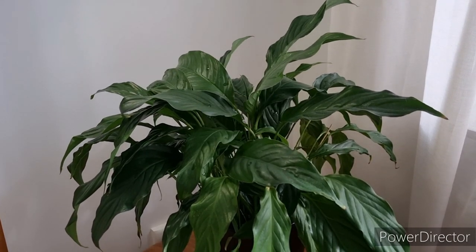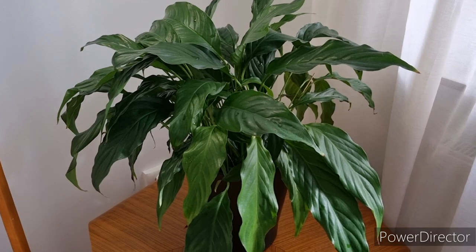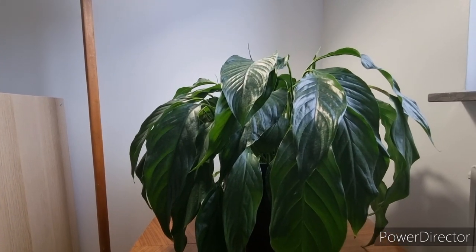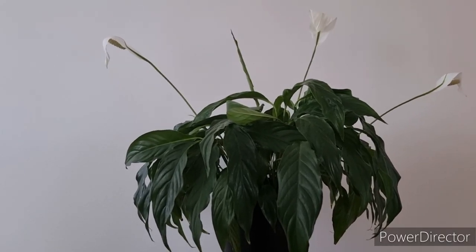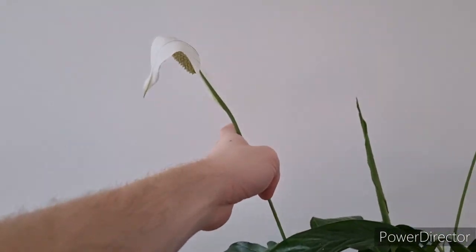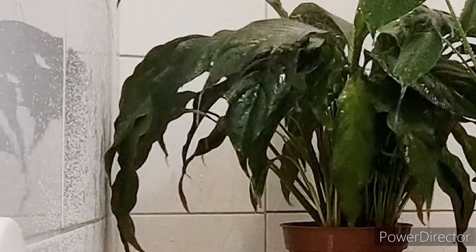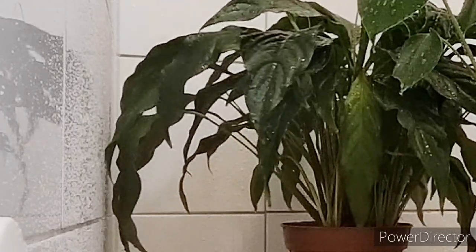All plants need oxygen, carbon dioxide, water, and some nutrients. But this plant is so easy that we can basically talk only about water, because it's actually able to show you when it needs watering. You definitely don't want to wait until the leaves are hanging and looking kind of sad, or the flowers are drooping — don't worry, it's not dangerous at all, the plant is just trying to communicate with you. What you do is put it in the shower and give it a good wash. Don't be afraid of the amount of water — these are tropical plants, from the aroid family, from the rainforest, so it's supposed to be soaking wet.